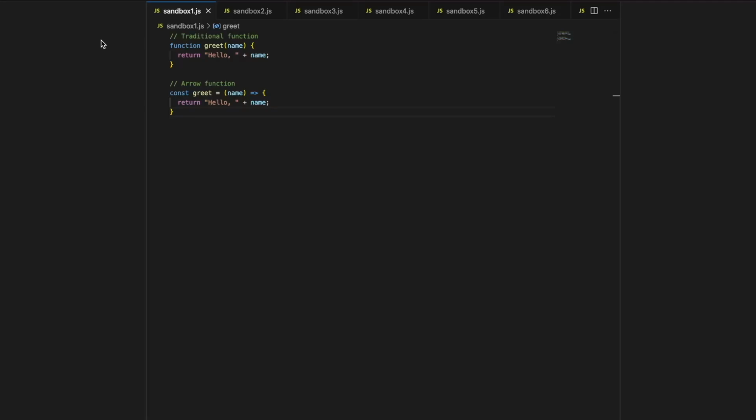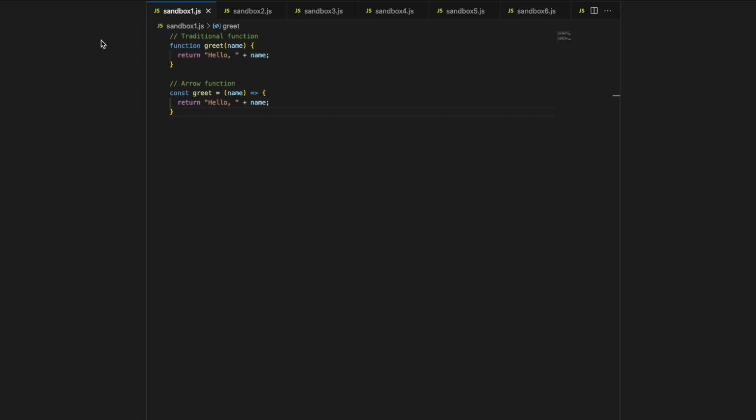Today we're diving into a super useful feature in modern JavaScript, arrow functions. They have shorter syntax, fewer bugs with this, and they're perfect for cleaner code. And we're going to understand the difference between an arrow function and the traditional functions you might be writing. So first I want to mention that arrow functions aren't just a shortcut.